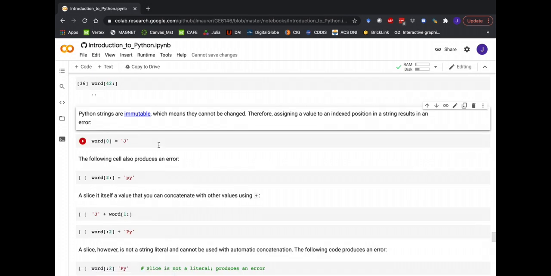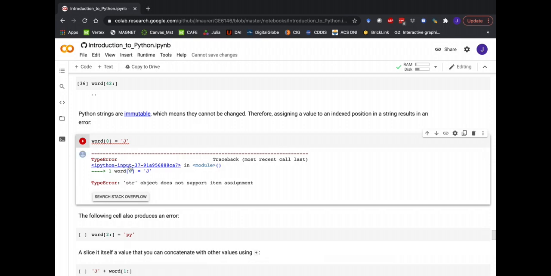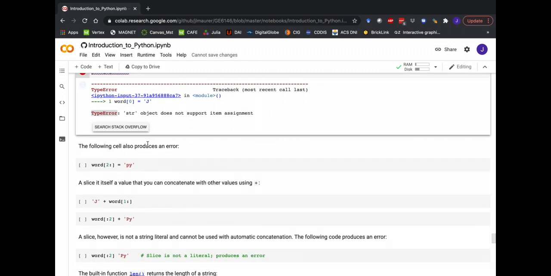Once you define a string, Python has this concept of immutability, which means unchanging. And certain types of data objects in Python are immutable, which means they cannot be changed, as it says here. And certain types are not immutable. So lists, for example, are not immutable, but strings are immutable. So if you try to change a value in a string, you'll get this error, a type error. String object does not support item assignment. Remember, the equal sign is an assignment operator. So if we try to take a word that already exists and make the first letter of that word J, that's going to give us an error.